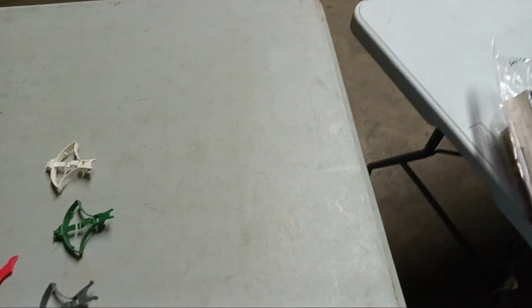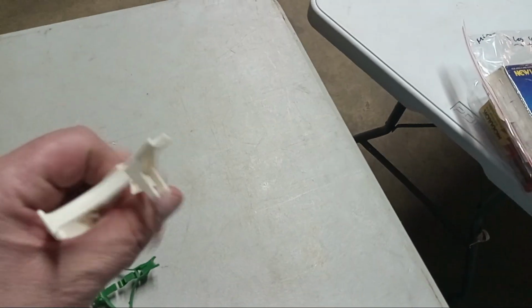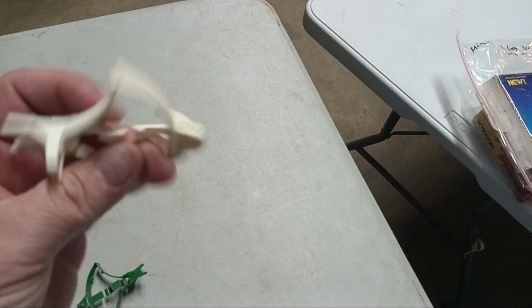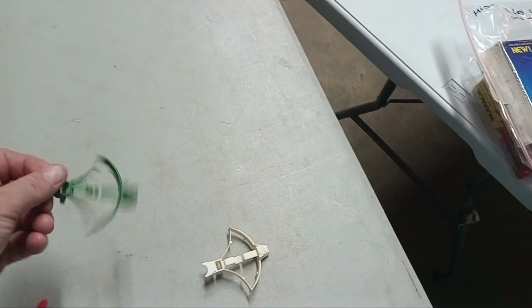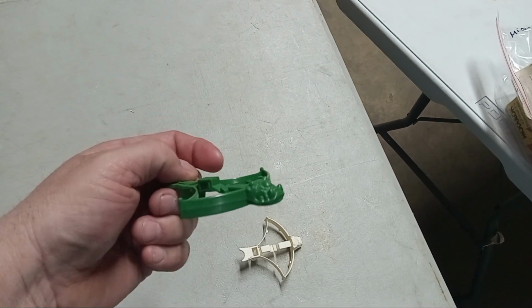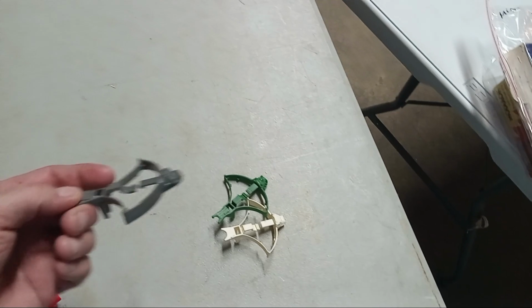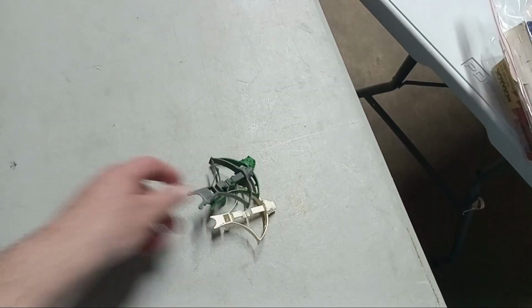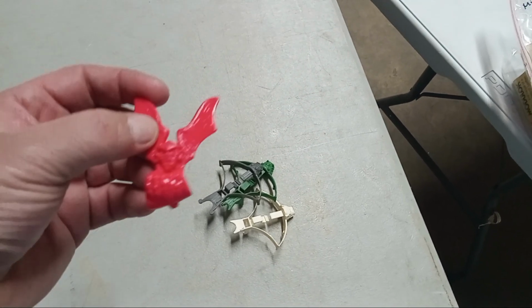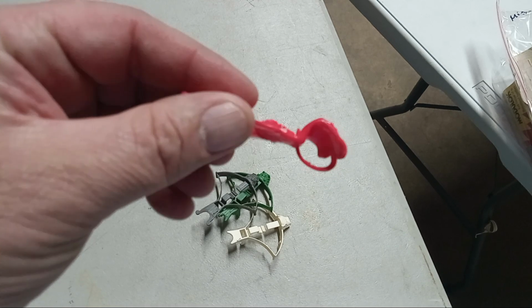So in my box of stuff when I got it, these three little crossbows are in there. I don't know who they go to. I got a bunch of He-Man parts and pieces and weapons. I'm going to start going through them here real soon. Matter of fact, these don't go back to the house, because I have my parts bin there. And this is Hordak, I think, but I don't know what it is.